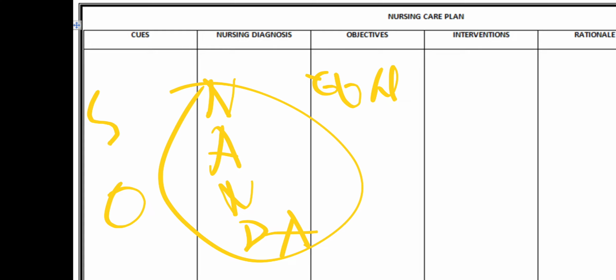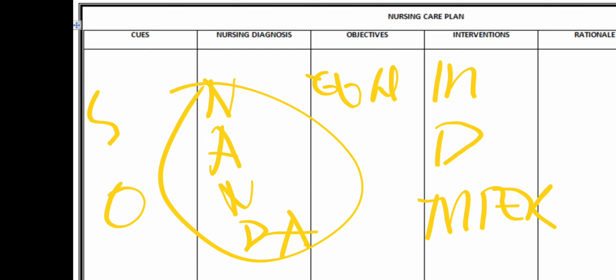And then for the interventions, it starts with independent and then dependent and then interdependent. So I don't need to discuss it further kasi na-discuss na natin to on the previous units, the nursing process. And then we have the rationale. Bakit natin ginagawa yung specific na intervention? That is why, di ba, sa inyong skills, hinahasa kayo na gumawa ng rationale kasi it's very important that you know what is the reason why you are doing this kind of procedure.